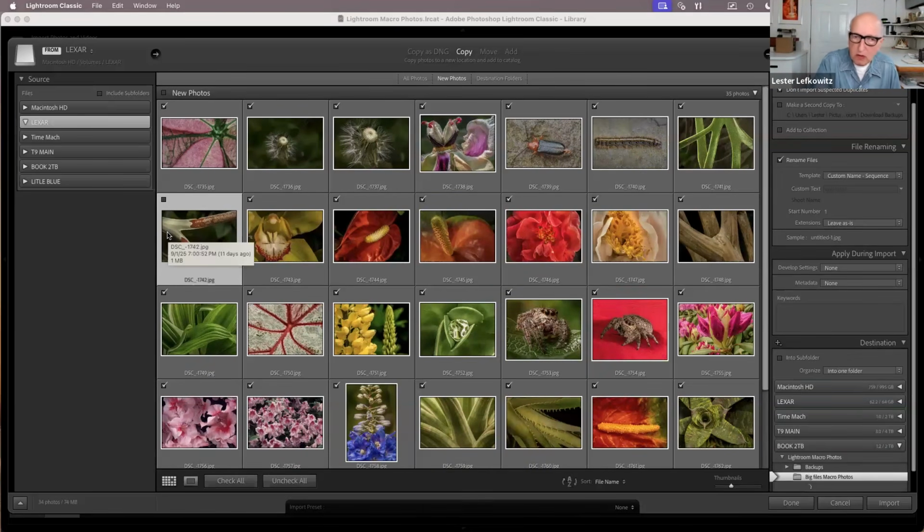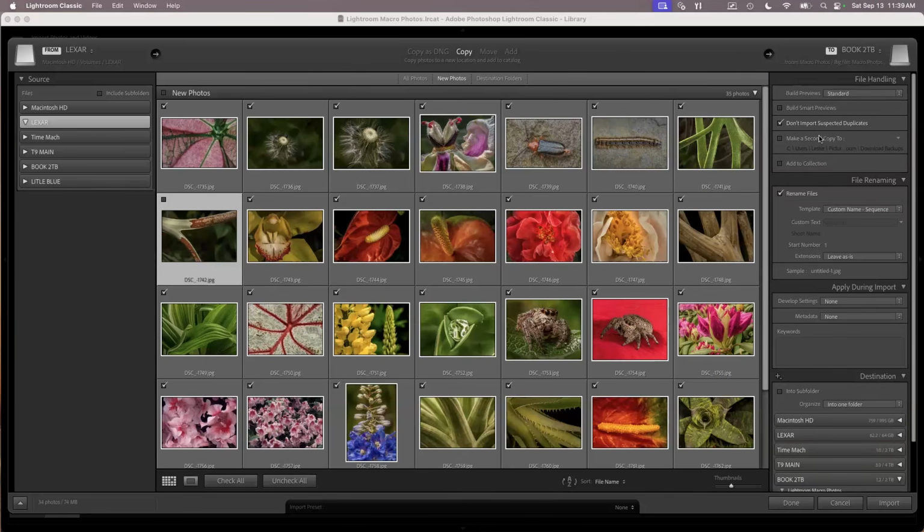So I do a quick go through before I bring it into Lightroom to minimize the junk that I have. And believe me, I still have a lot of junk. Especially like when I focus bracket, very often, the first 10 shots are totally unnecessary, and sometimes the last 20 are not necessary either. So I can minimize what's coming in that way. Anyway, that's a suggestion. You don't have to do it. Now let's come over here on the right side and let's look at what's going on. This is the most important stuff.